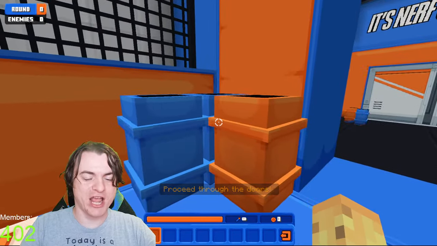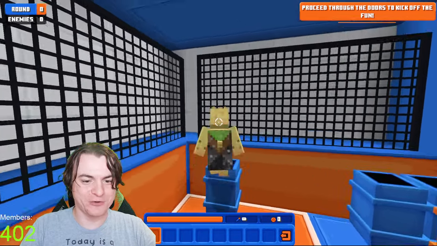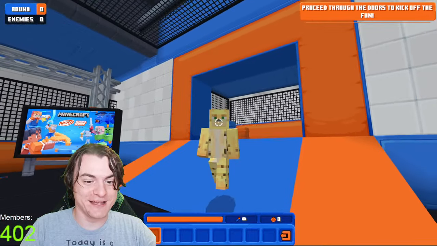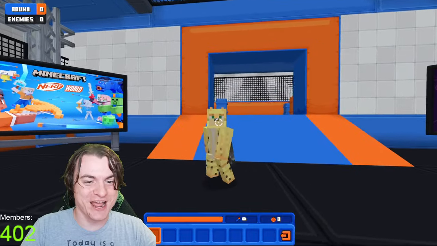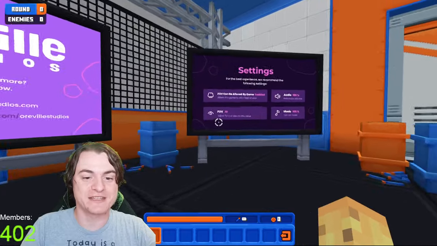Oh, that's weird, chat. Doesn't it feel like you shouldn't be able to jump on top of these? This feels wrong. Oh, look at the way you walk too. Oh God, why am I walking like this? No, something is wrong. Oh Lord, look at this chat. Okay, let's not focus on that too much. Instead, let's go through the settings.